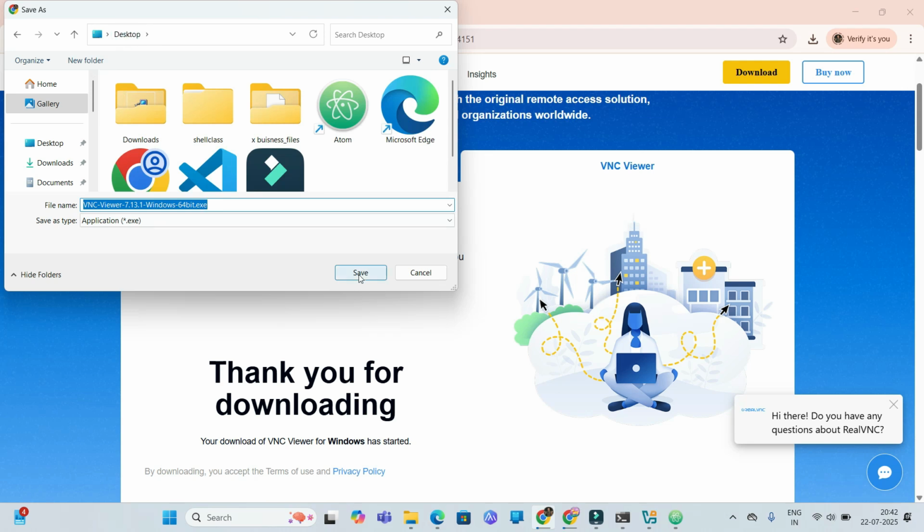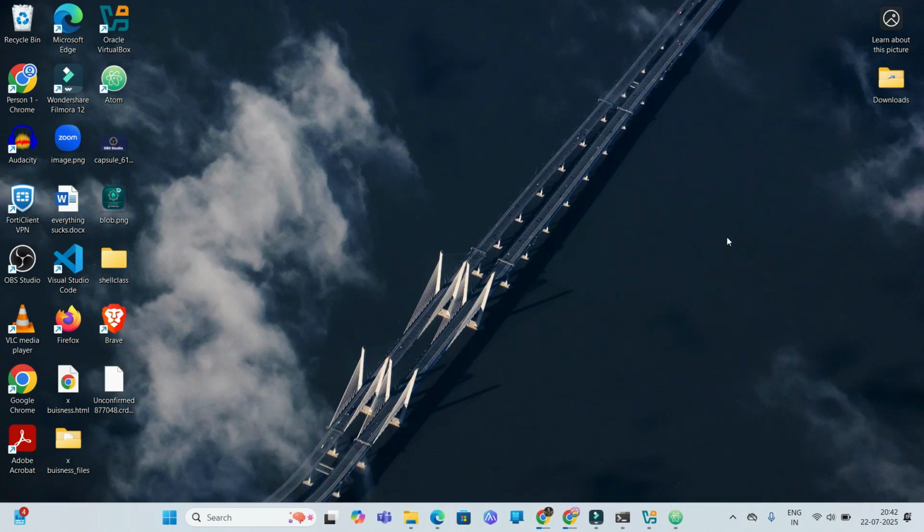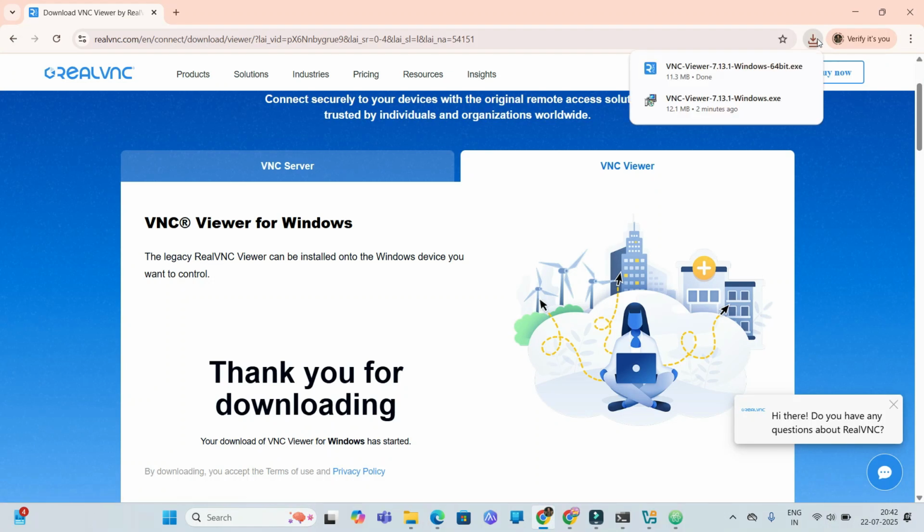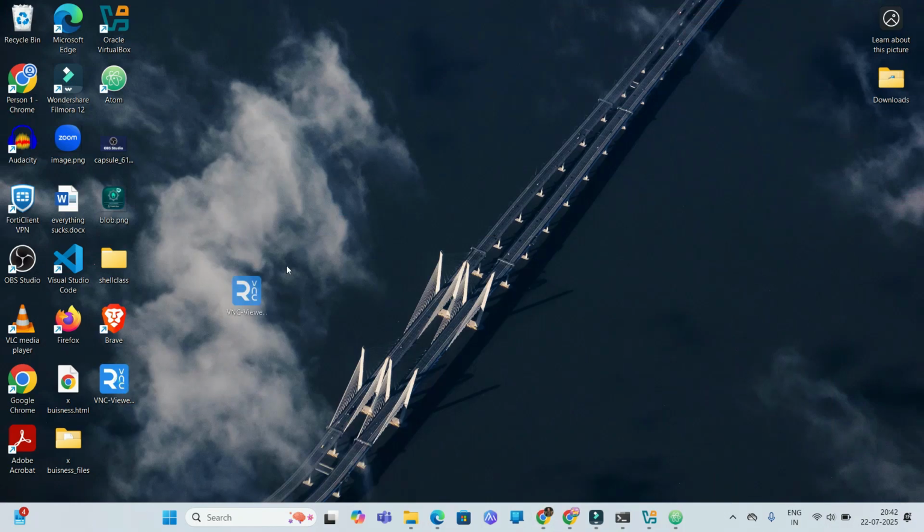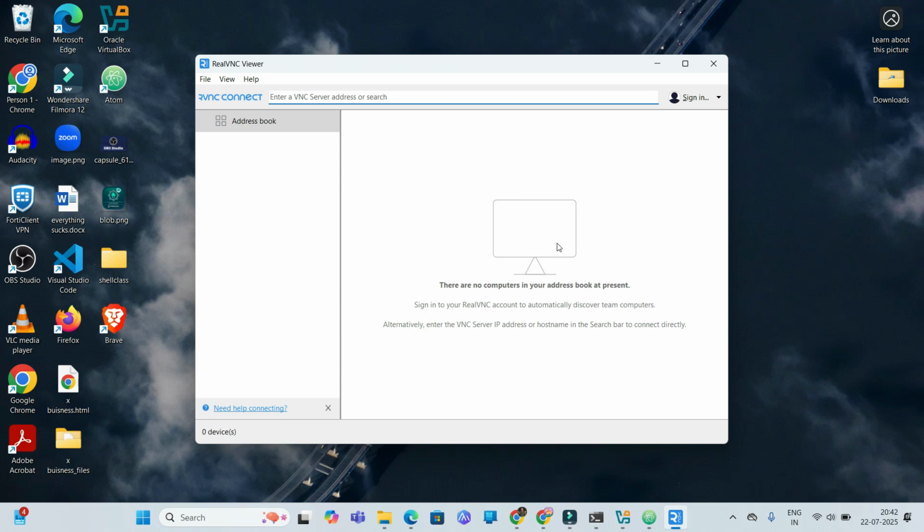Now I'll select desktop, and it will download here. Now you can see this is the setup I have downloaded just now. This is the standalone. It doesn't matter that you didn't install it, you can use the standalone setup. Just double click on it and it will run like it's already installed. It is an entirely separate setup from the installed version.